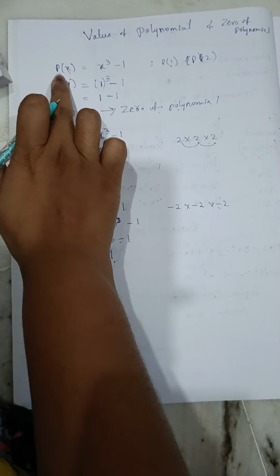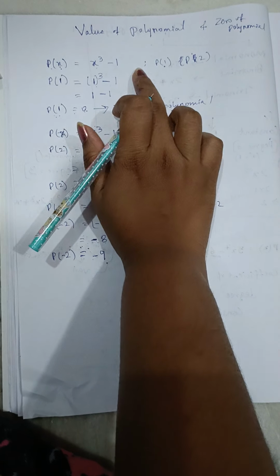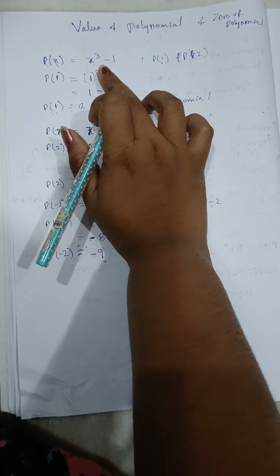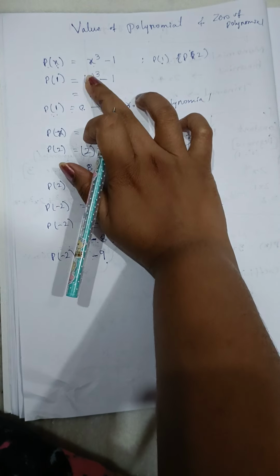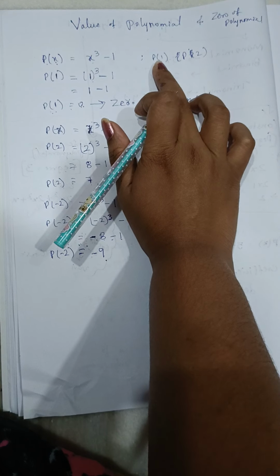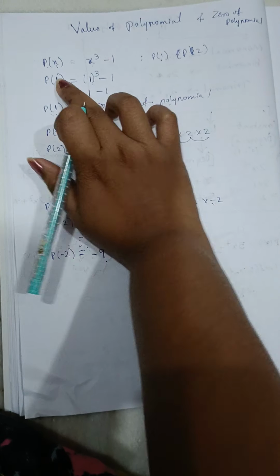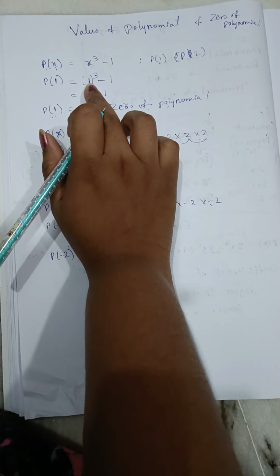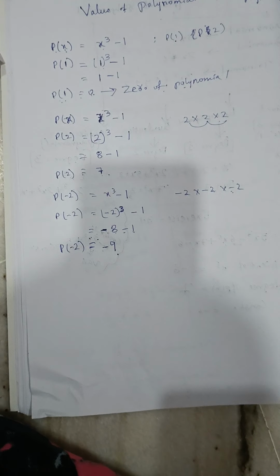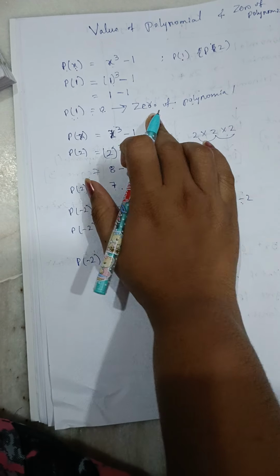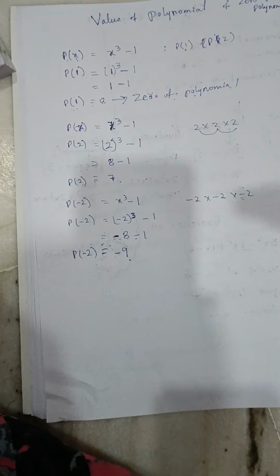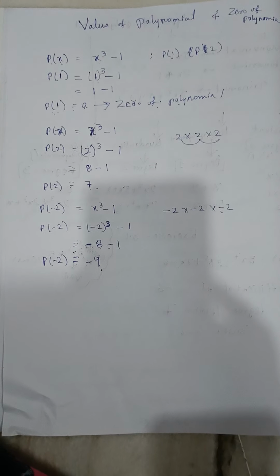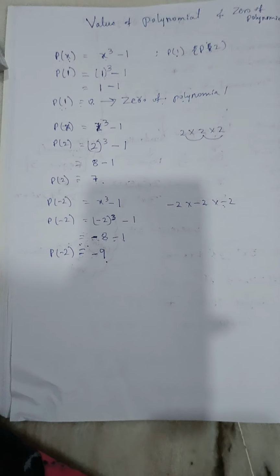So like this, whenever they ask you to find the value of the polynomial or a 0 of the polynomial, they will give you a polynomial like p of x equal to, as in the example I gave, and beside it they will give you some numbers. When you're finding p of 1, you have to keep 1 in place of the variable x, simplify the sum and check. If you get 0, you say that is a 0 of the polynomial. If you don't get 0, we won't mention it as a 0 of the polynomial. We'll just write that the value of the polynomial is 7.